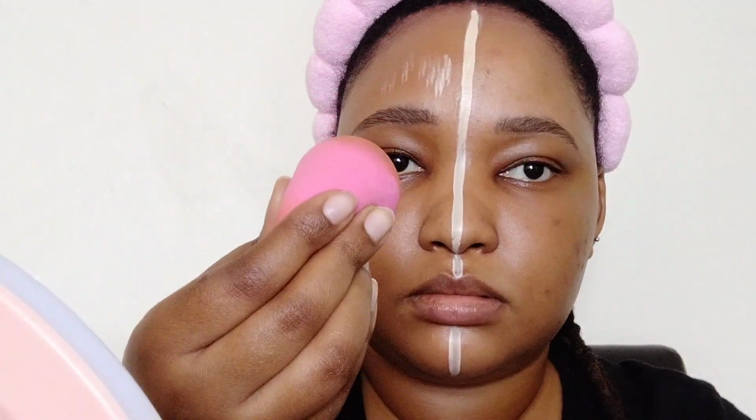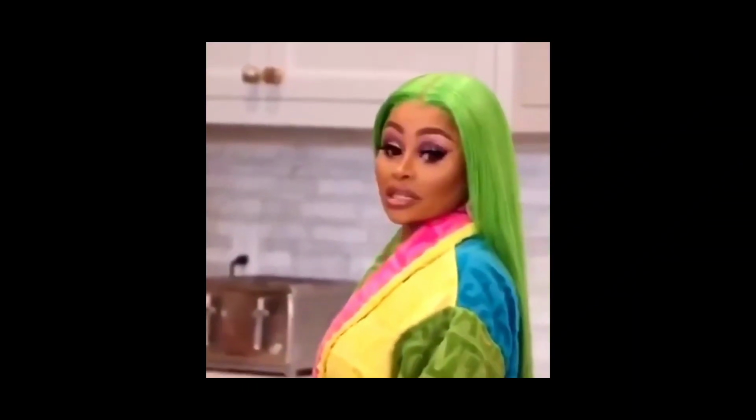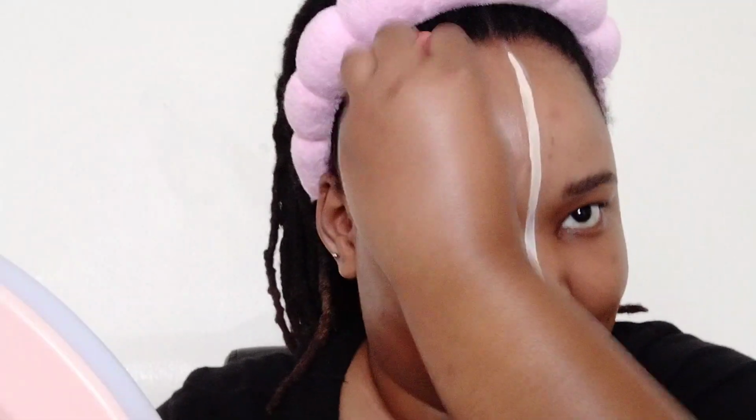Okay. Cut the cameras. Dead ass. I keep on dabbing. Maybe I should not use this white line situation. I just want it to be different. Just wanna be appreciated. I wanna be appreciated. Okay, so I fixed it. Oh my gosh. Let me not get closer to that white line.